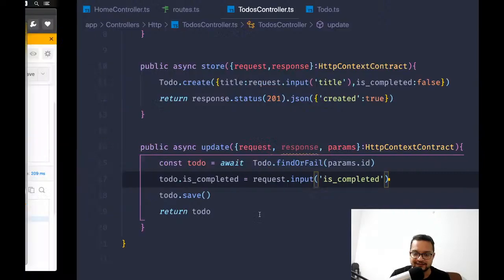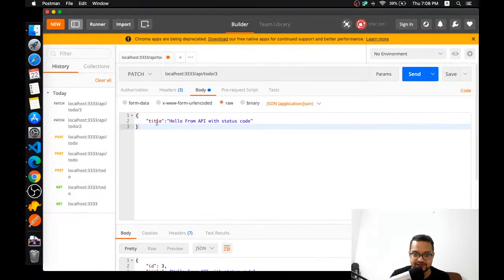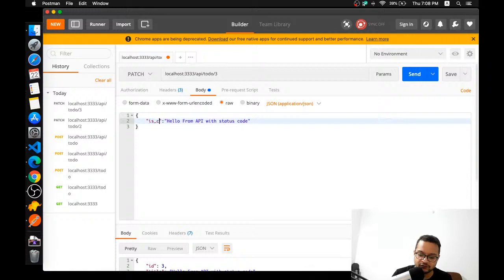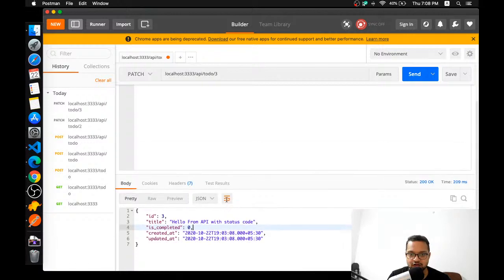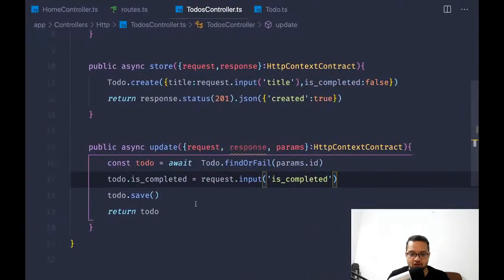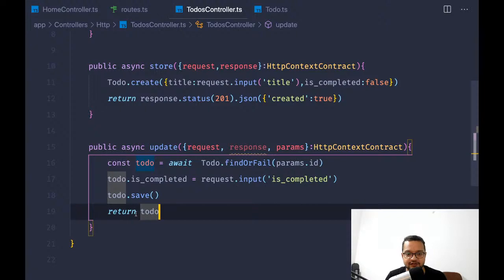So then we need to send that isCompleted from here. So isCompleted, and I should say true for now. So yeah, it is 0, that means false, and we need to convert it to true. And after doing all these things, we are returning the modified version of the to-do.